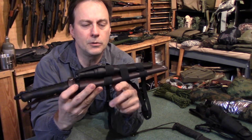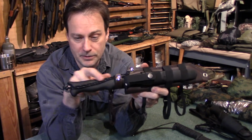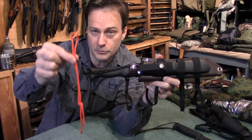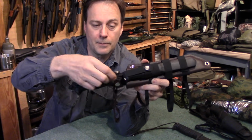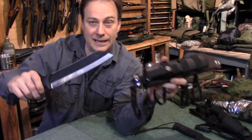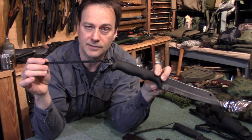Y'all saw the video about two videos ago where I attached the Mora Garberg to this. One of the things that I forgot to mention completely is about this lanyard. Now, it's a good idea to have a lanyard for day and a lanyard for night. All you got to do is make it in a loop. Now this is a reflective paracord. My friend, he is on YouTube, The Polish Pickle, an ex-military guy, sent me some reflective paracord, and he said of all places they sell it at Lowe's.